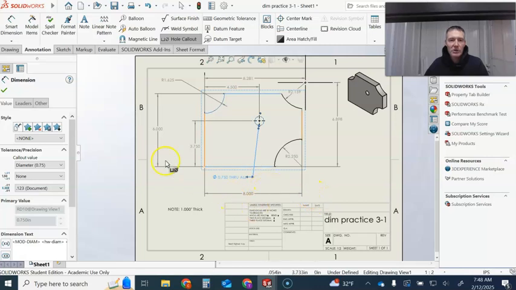So I already talked to you about some of this stuff. So first of all, let's go. Overall is there. Overall, so 8 by 6 by 1. The location, I know exactly where the arc center is here. I know where the arc center is here. I know where the arc center is here. I know where the circle center is here.